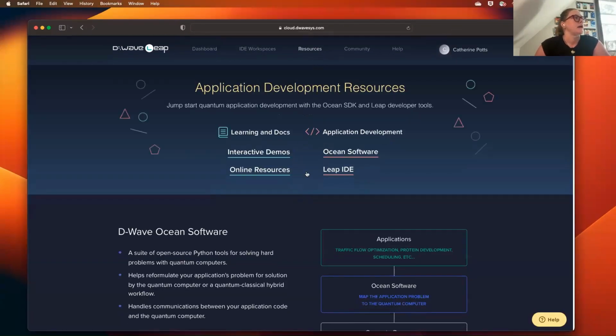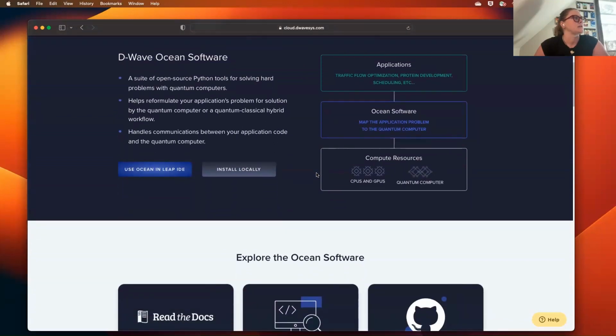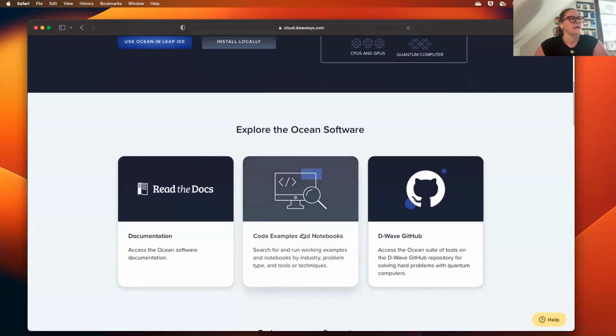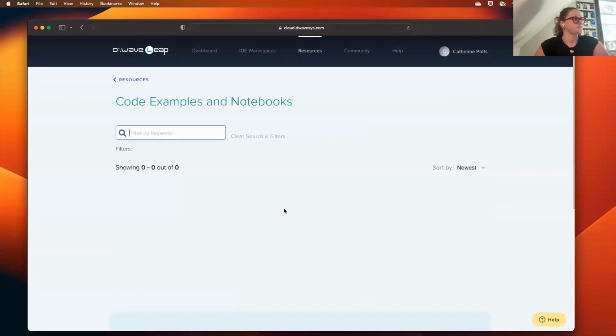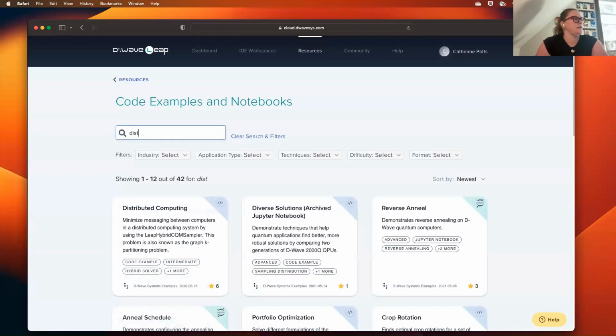There we go. We have a lot of different things for folks: documentation, some interactive demos, more things about our software, but I'm actually going to look at these code examples. Here we have a bunch of different examples, and we're going to look at distributed computing.